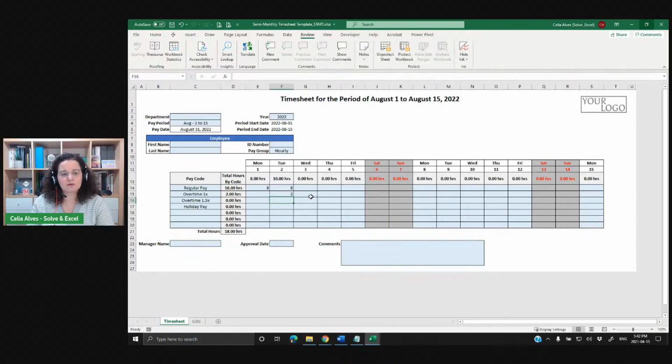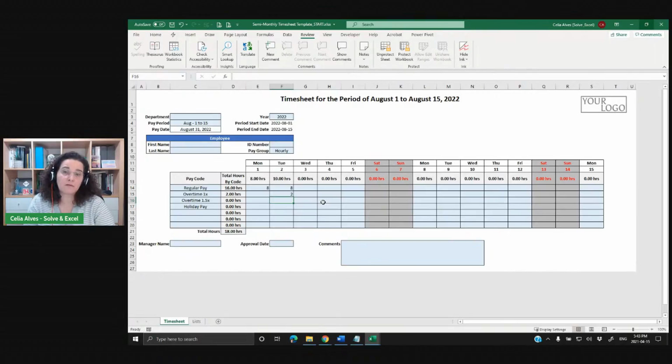And once the timesheet is reviewed and deemed correct, then we want to put them all in a folder, one separate folder for each pay period, and be able to gather all the information and then summarize it for the purpose that we need.